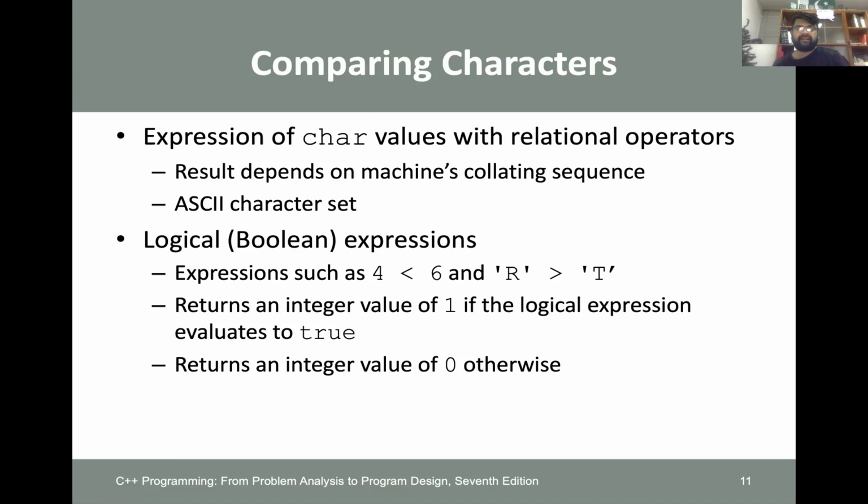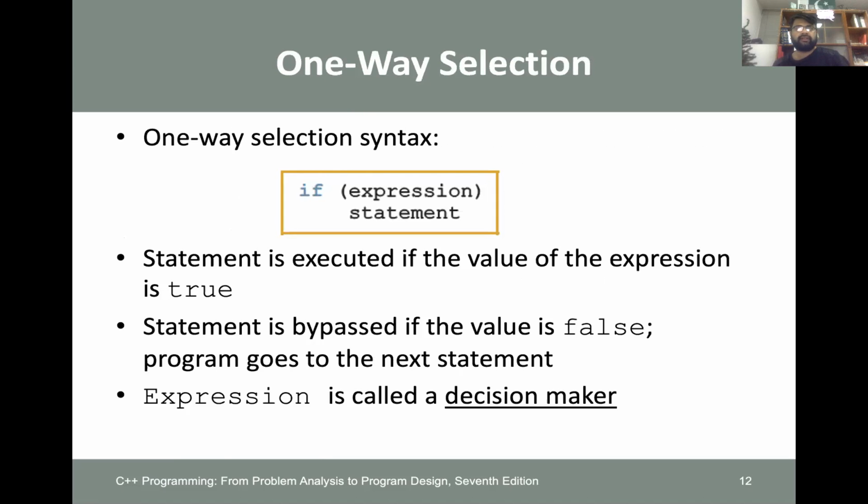So every time you use a logical expression, it will always be evaluated, and the return value, if it's 1 or a nonzero number, is treated as true. If it is 0, then it's treated as false. It basically evaluates the expression all the time. So that's what is happening in the backend. And based on the evaluation, it will then choose which piece of code to run selectively and which piece not to run. So this is all about the logical Boolean expressions.